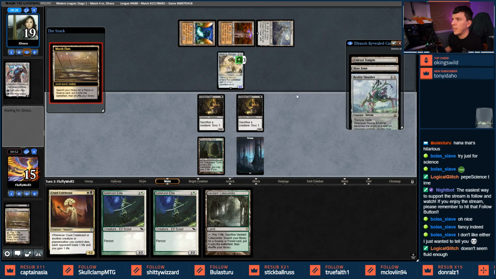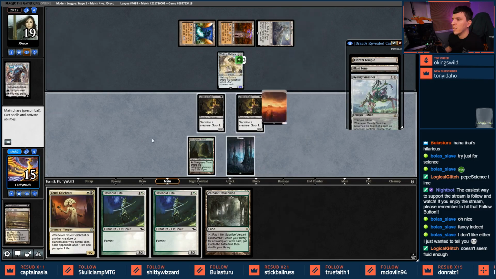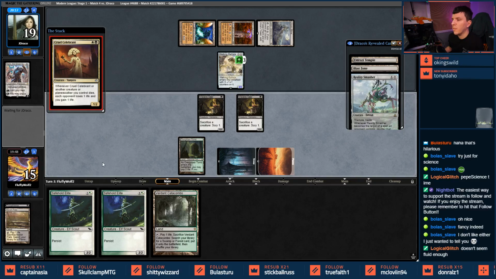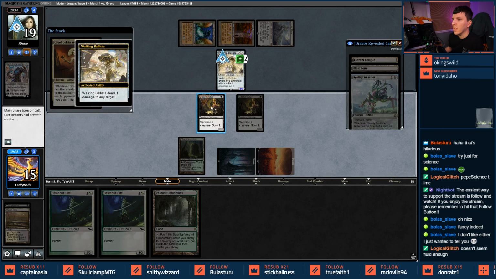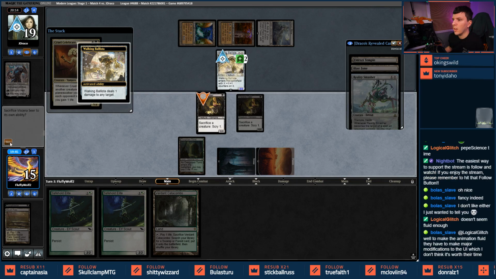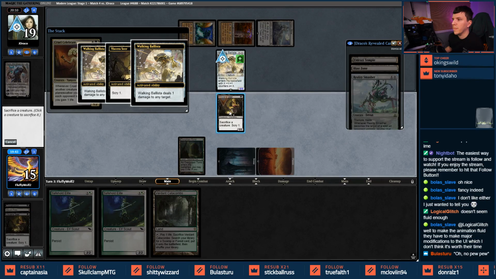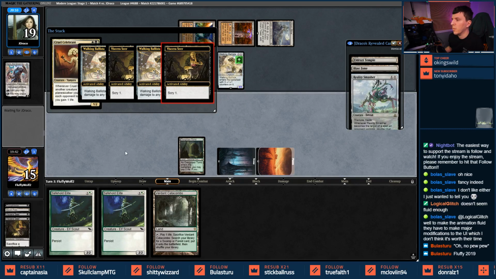Let's go fetch a basic. Trying not to take too much damage here. We'll play this one out, the Vampire. I'm expecting shoot, shoot. This is fine. We'll sacrifice it to itself. We're looking for Rally at this point. I got it. You want both of these.